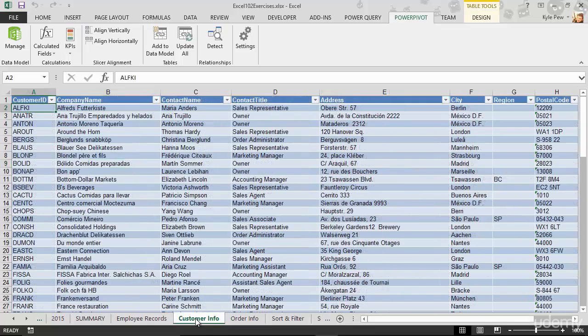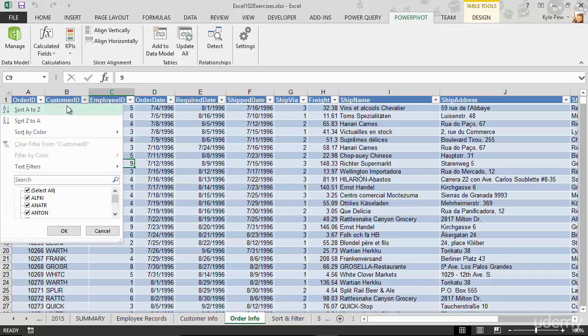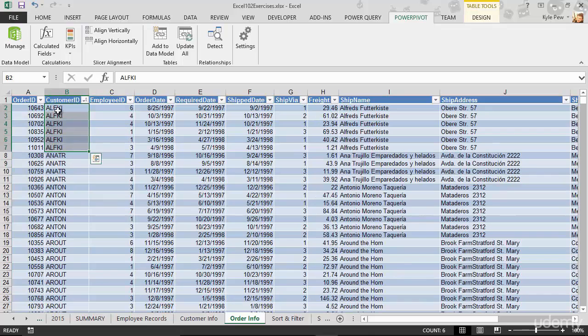For example, I've got customers, and inside of here, my first customer, Alfki, the customer ID there, Alfreds, and all the contact information for that customer, relates to multiple orders found inside of this list here. If I were to go up to the customer ID column inside of order info and sort by this, I'll just do a quick little ascending sort, we can see that there are, how many is that? 6 records related back to that Alfki customer, which is back inside the customer info worksheet. So there is a relationship between these two bits of data. Customers, and those customers have orders.